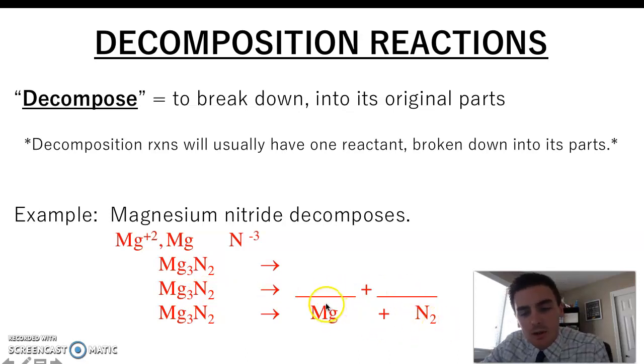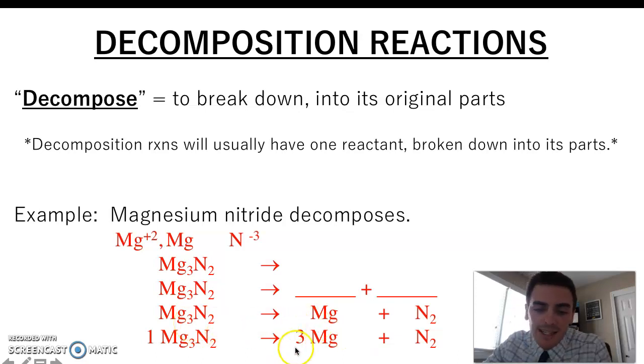And a lot of kids want to just put Mg plus N, but we know that's not correct, because now that it's by itself and it decomposed, it's nitrogen, and we'd have to have that as a diatomic molecule. I don't think I put dashes on this one, but we can see over here that if I start with 3 magnesiums, I need to end with 3 magnesiums. I end with 2 nitrogens, and I start with 2 nitrogens. So that is an example of a decomposition reaction because I start with one thing. Sometimes there's a triangle because I heat it up and it breaks down into its parts.